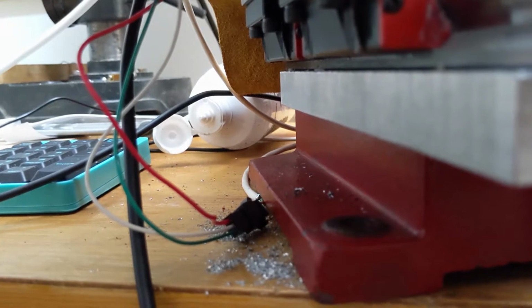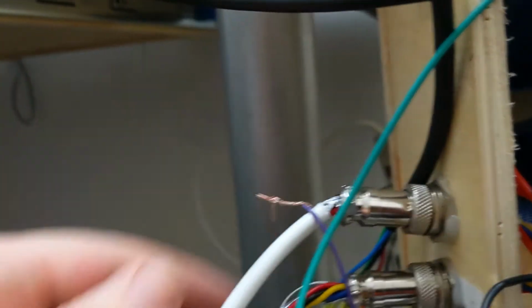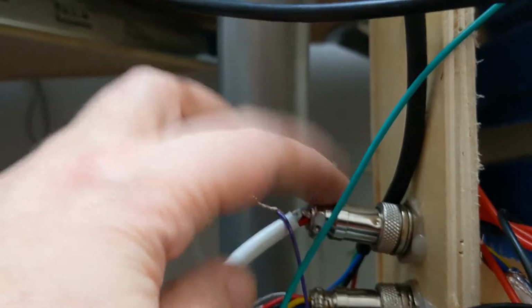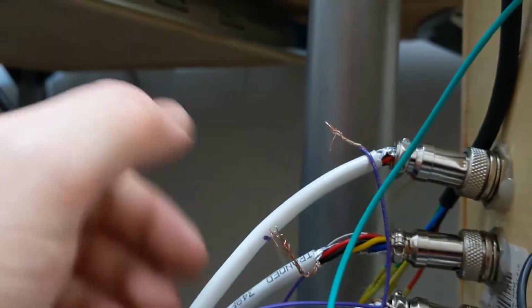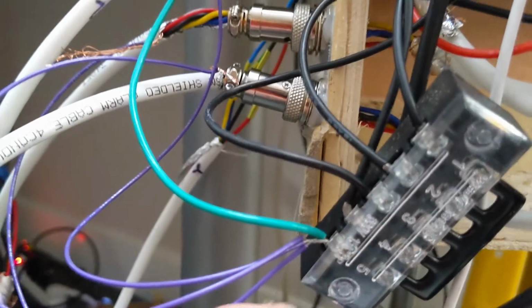I'm gonna tie all those shields to ground, and we'll see if that works. All right, so I've taken the shielding from the cables that come out of here, not these intermediate cables, but just these guys. These aviation jacks, I don't really know how you're supposed to ground them, because on the other side there's no lug or anything for it. And I hate this because it's just so ugly, and it makes it impossible to connect or disconnect anything.